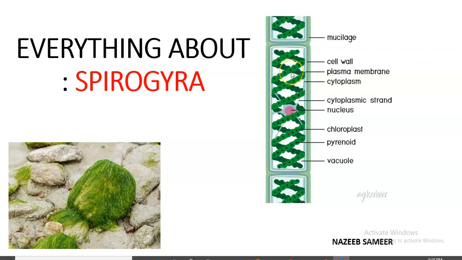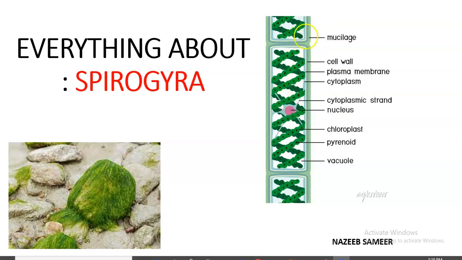and other photosynthetic products. Then the area between these chloroplast strands is the protoplasm or cytoplasm of this particular cell. Between the protoplast and the chloroplast you can see a vacuole present. These empty areas will be vacuolated areas, and outside the vacuole you can see the cytoplasm or protoplasm of the cell, and as part of that cytoplasm you can see a nucleus present. So this is all about the cell structure of Spirogyra.